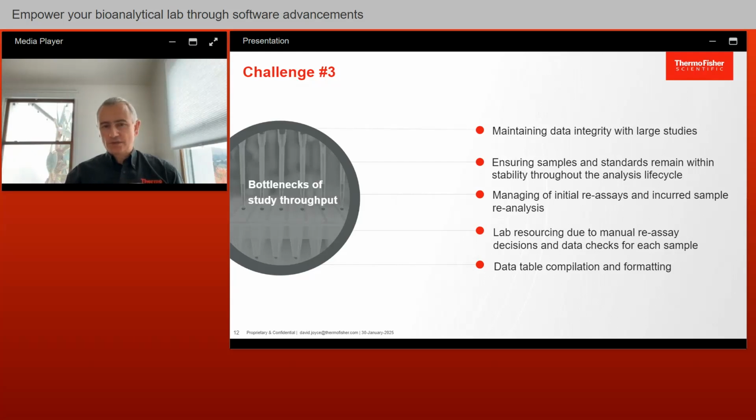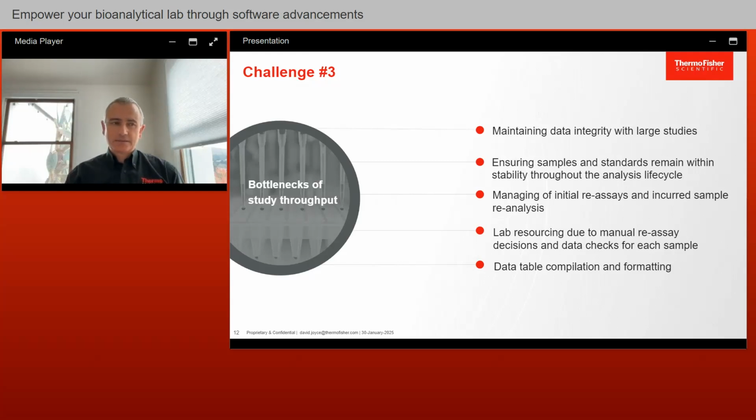Whose job is it to ensure that things are within their required life cycle? They haven't expired. How do you consistently apply the rules for doing reassays and incurred sample reanalysis? Again, this is something that involves maths and a little bit of stress, perhaps.